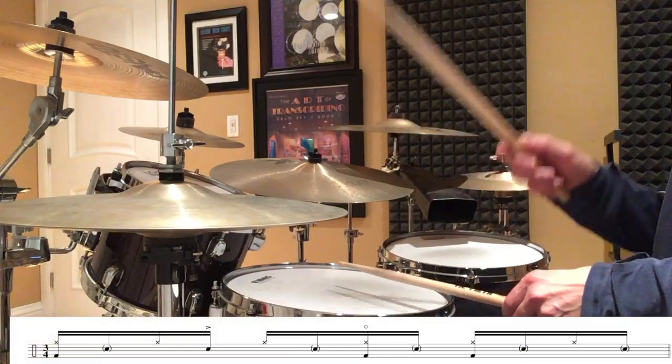In that last example, we started with a bar of 5 and then played a bar of 3. So what we're going to do now is the opposite. We're going to start with a bar of 3 and then play a bar of 5. First, I'll demonstrate the bar of 3 by itself. Then I'll demonstrate the bar of 5 by itself. And then we'll combine the two to equal our 2 bars of 4/4.